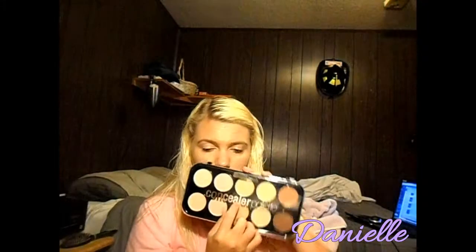I can do an eyebrow tutorial if you guys let me know you want to see it! Then we take our LA Colors eyebrow kit — it's all powder — and I use it to fill in parts the pencil didn't get. Next we grab our Beauty Trends concealer palette and, using a flat brush, take the lightest white shade to carve out the eyebrows and the upper part of the eye right under the brows on both sides.